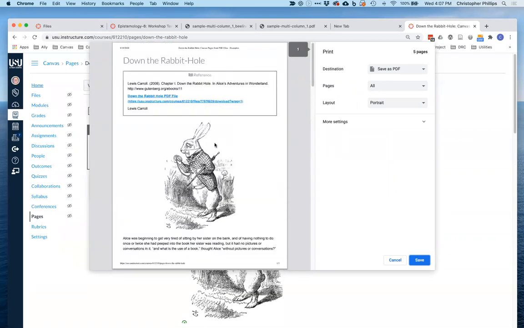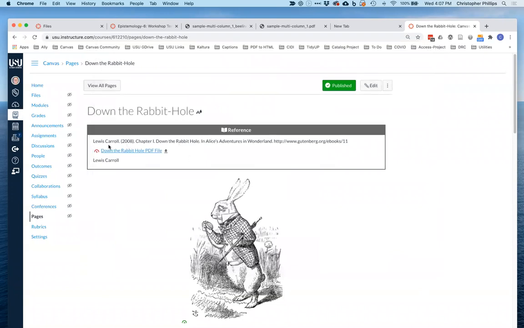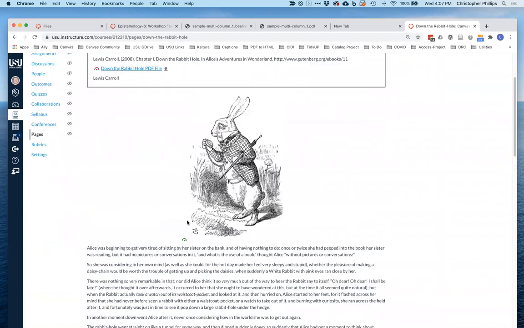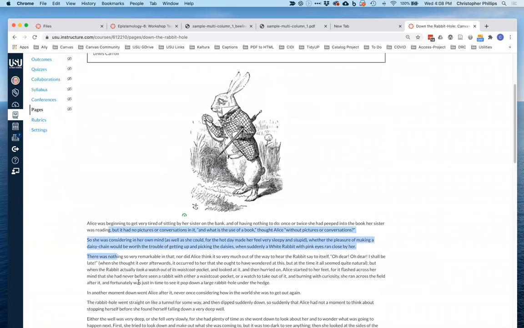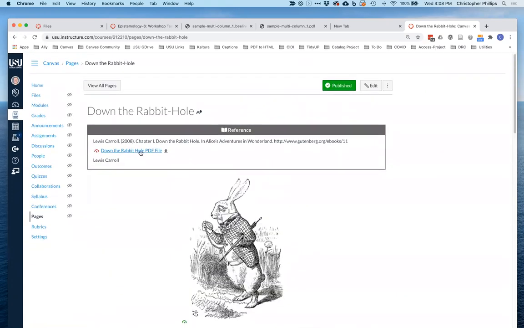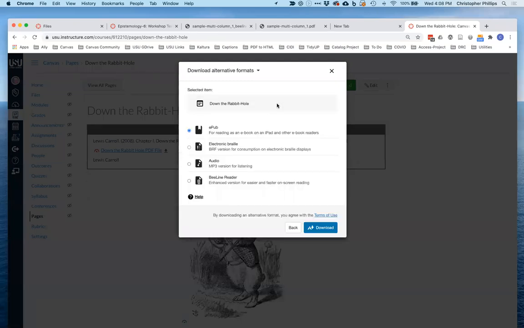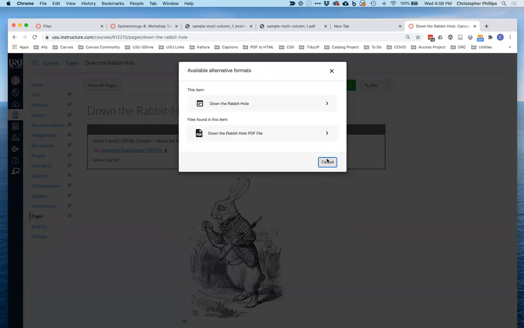If you have something that needs to be printed a very specific way, then absolutely, keep the PDF file. But again, on these, we are making the PDF file available still, kind of as a secondary source. And so we don't make them read the content from the PDF if they'd rather read it in their browser. But if they want the PDF file, they can just click on it here and download that, easy peasy. That same tool that's available for files right here is also available for every Canvas page. And so I can click on that, click on my page and download that as an audio file, which is a nice feature as well.